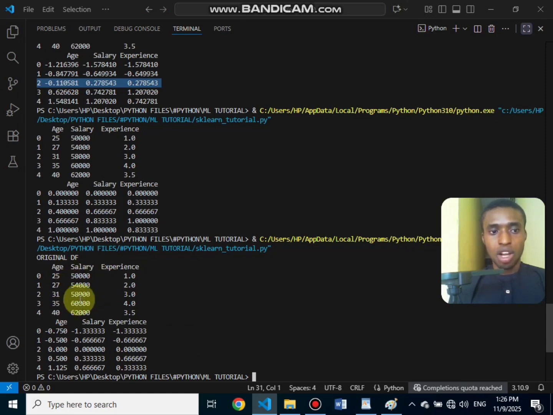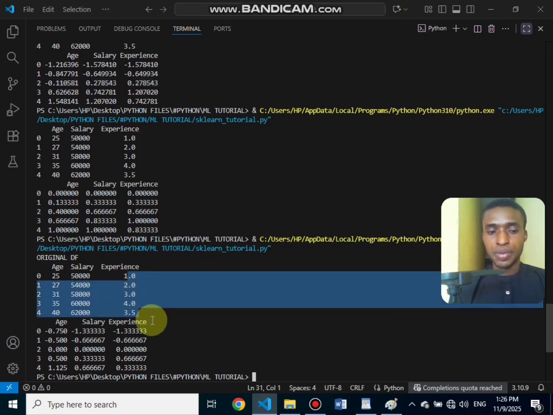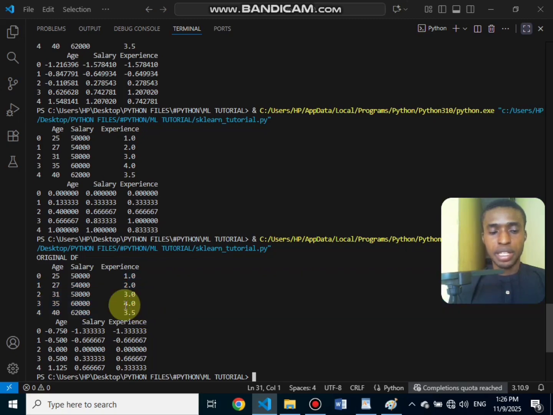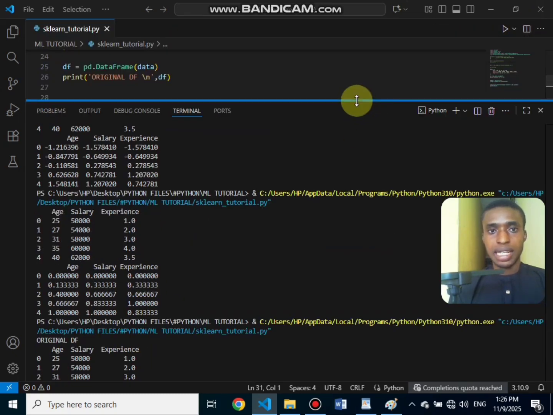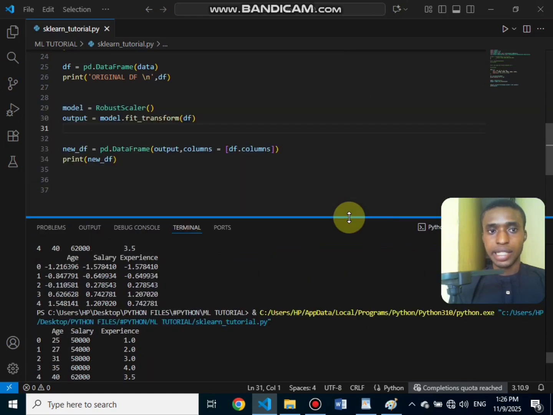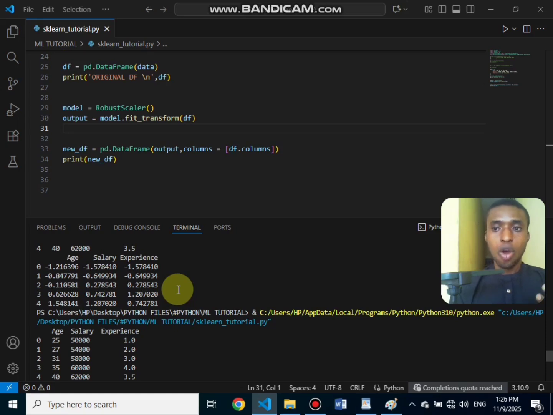Scaling is a good idea, like in our case, if you want all your data to be in a range where the maximum should not exceed 4, you can do that for every element. Let's say you want to use the standard scaler, you can set another parameter that will increase your scaling, but it won't exceed 4. So all these things just depend on your choice and the reason why you want to scale your data. But like I said, the main importance of scaling your data is to get more insight into your data.